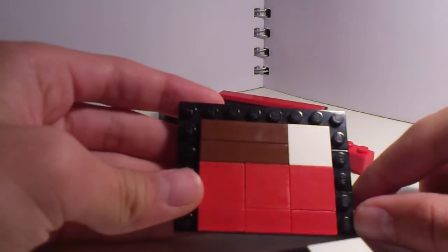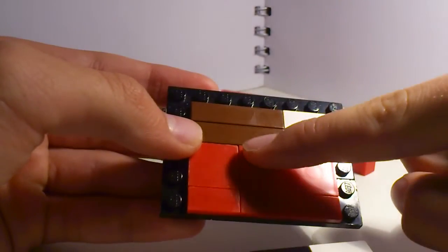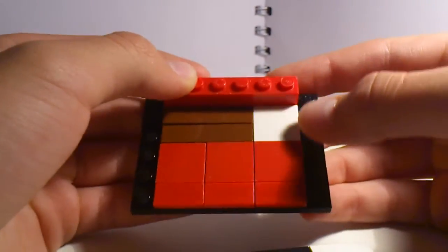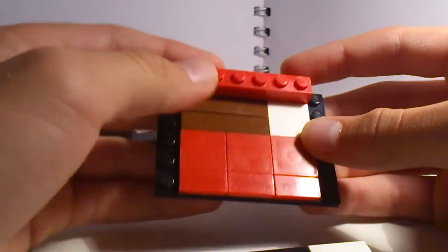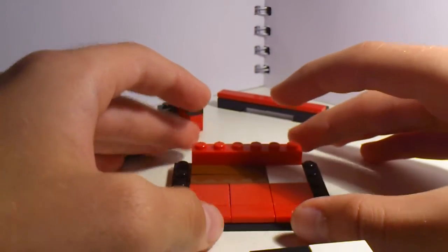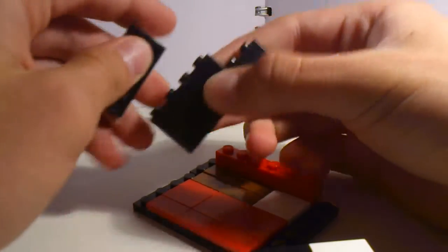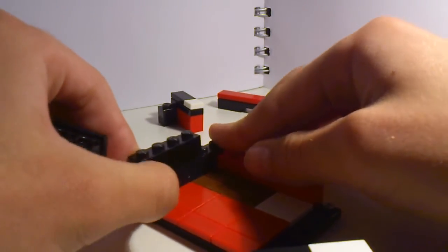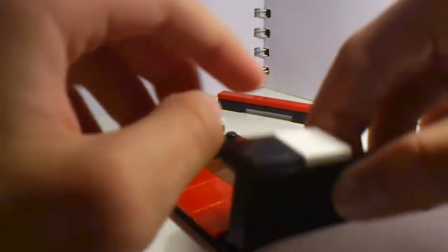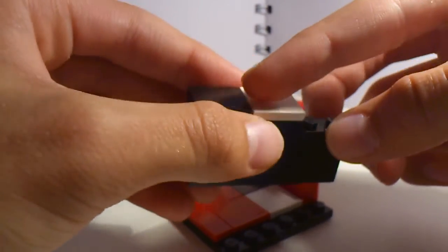So, 6x8 base and smooth pieces here. Then 6x1. I'm not in the mood for weirdo, but I want to be weird. Who cares? So then a 6x1 and a 4x1, and you want to put it here. Then a 2x4 and smooth pieces. And two 6x1s, and then a 4x2 and smooth pieces.